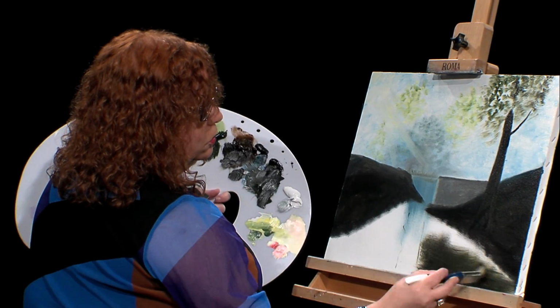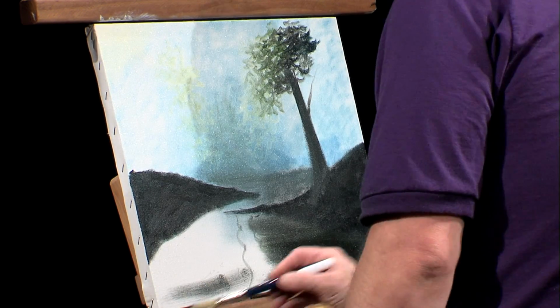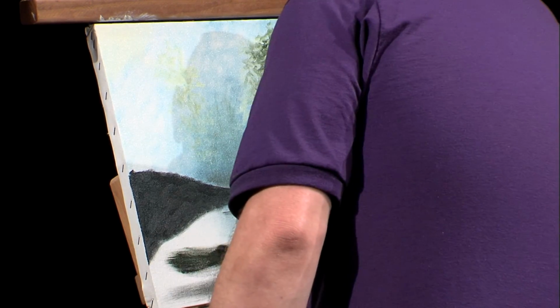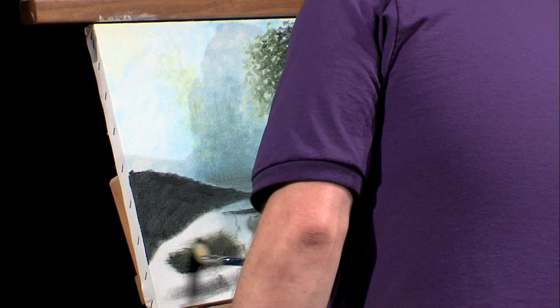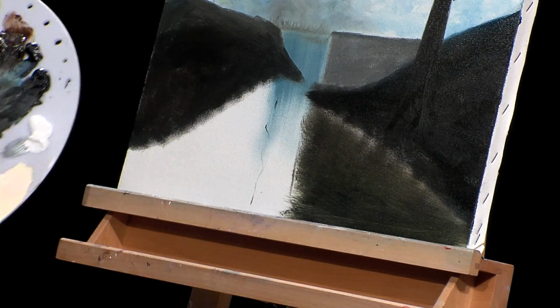Yep. So now this is kind of the water, but it's the land in the water. It's the reflection of the land in the water. That's right. So it's like a big shadow from that land. That's correct. Okay. And I can see the difference between that land and that water. Mm-hmm. Very good.